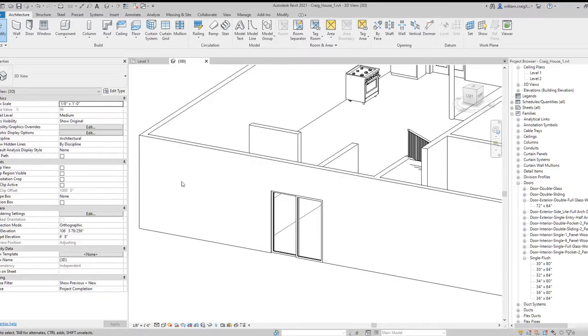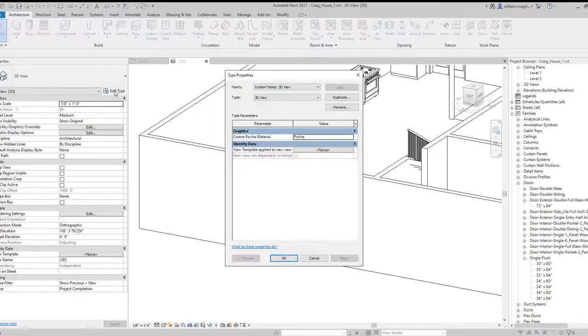You also saw how to load them in. Once you choose what you want to put, be it a door or window or even just a regular component, columns, things like that, you would then just go to edit type, and that is where you would load in what it is you wanted to load.